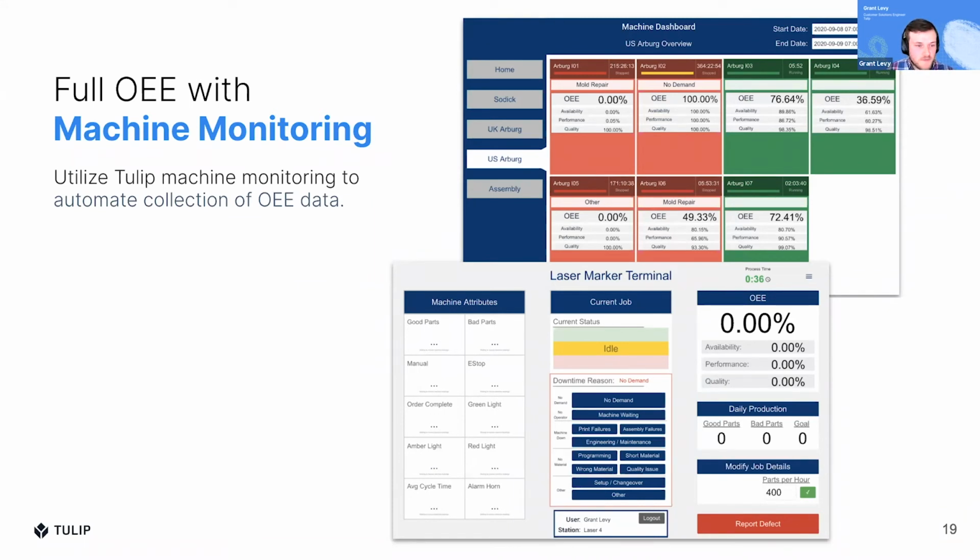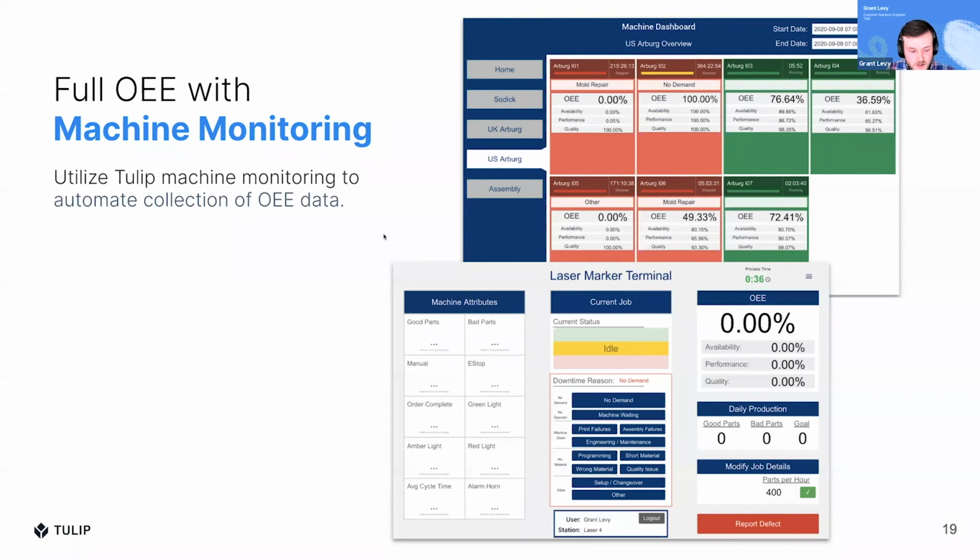And you could say, if my machine is outputting a running state, then I'm going to count it as running. If it says false to running state or available, then I'm going to report it as downtime. Same with the good part, bad part. Or, you may have to get a little bit creative depending on what tags you have available. You could use other sensors, including a Tulip gateway with break beams or other sensors to determine if parts are coming off a machine. I don't want to go too deep into that side of things, just because it could be so highly versatile based on the machine types.